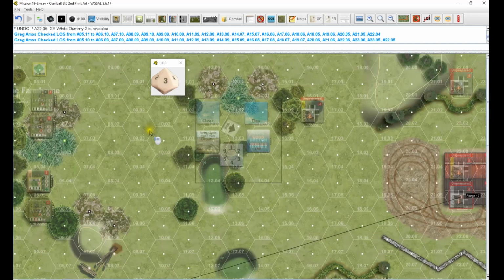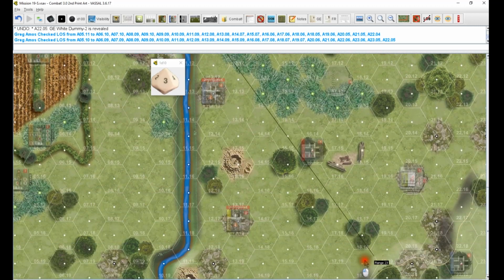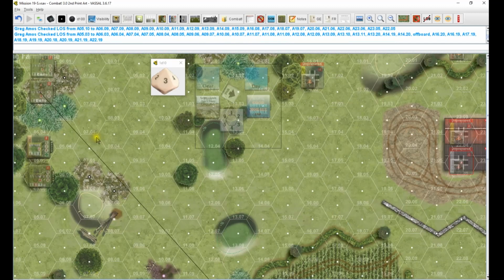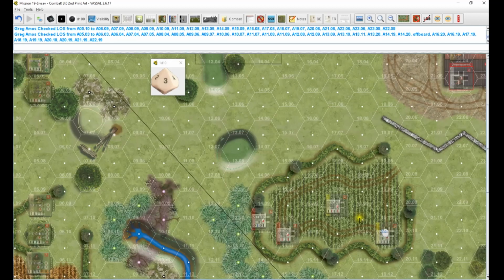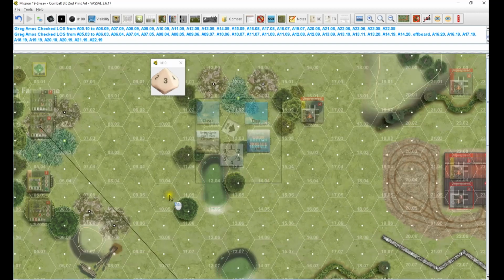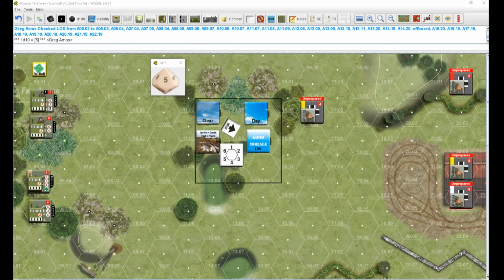That's blocked by that tree. This they can see over because of the height difference. 25 -2. And he is hiding in trees. Goes down to a -5. We need a 0 or a 1. We get a 5. Do go in there. All right, we're going to go ahead and finish that one up. We're going to go to the next impulse.